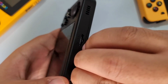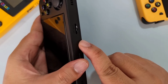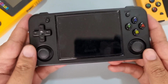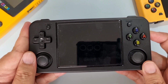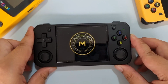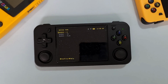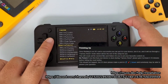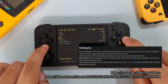Just to be extra safe, remove the card on your second SD card slot. When we turn on the device, a factory reset will be done. Let's remove the second SD card to avoid any unnecessary issues. Now that we've removed that card, let's turn on the device. I will be speeding up the installation process. It may take a bit, so please be patient. As the site said, it should not get stuck, but if it does, go to the link on the description below and check if someone might be able to help you.